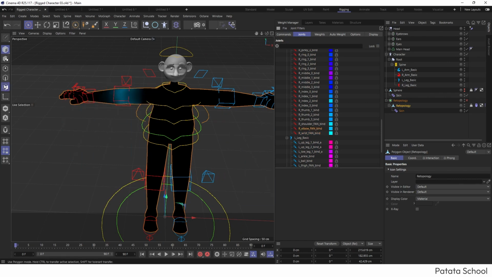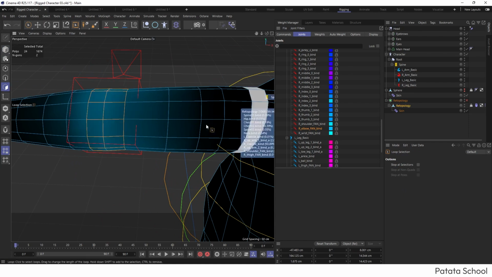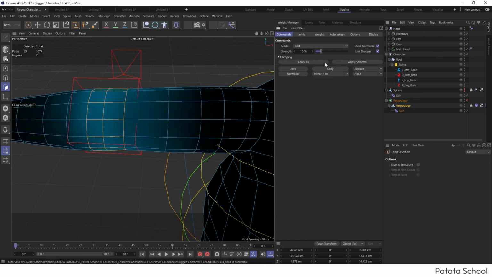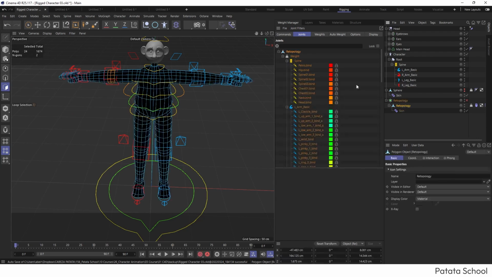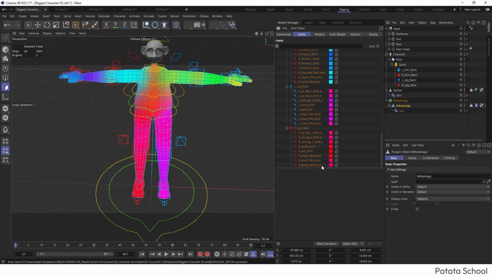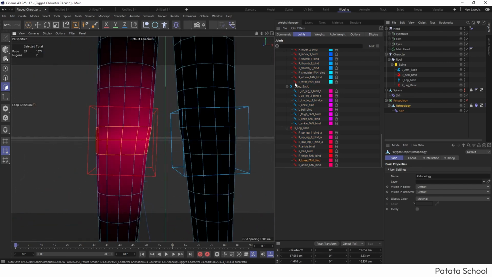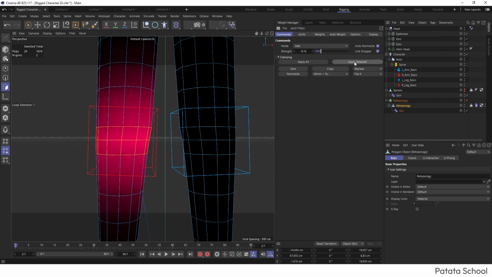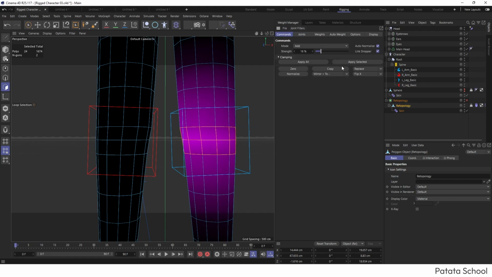This doesn't have the symmetry activated right now, so we're gonna do it by hand here. Select, loop selection, and we're gonna select a couple bones there. Commands, add, and we're gonna apply selected. So we're gonna put a bit more intensity there. And let's do the same with the joints that are, and selecting the red topology again, but the ones underneath. I know it's the pink and the red. So I can go here. And you're looking for the fan? I'm looking for the fan, selecting those two, and I'm putting a bit more intensity there because I discovered that helps. Yeah. And now the same knee fan and adding a bit more intensity. So we have a bit more accentuated bend there.